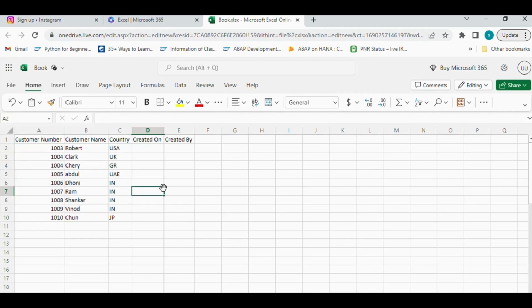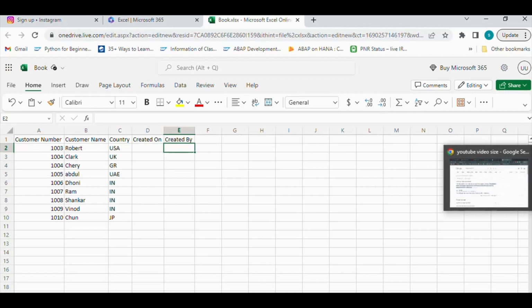Created on and created by are new fields, and they need to be added in the Z table. I'm not giving the date here. The date should be created automatically, and created by, which is the username, should also be created automatically. How it will be created automatically while creating an entry in the table, I will discuss in the next session, in TMG part 2. For as of now, I need to upload these records in a Z table, so I need to create a TMG for this.